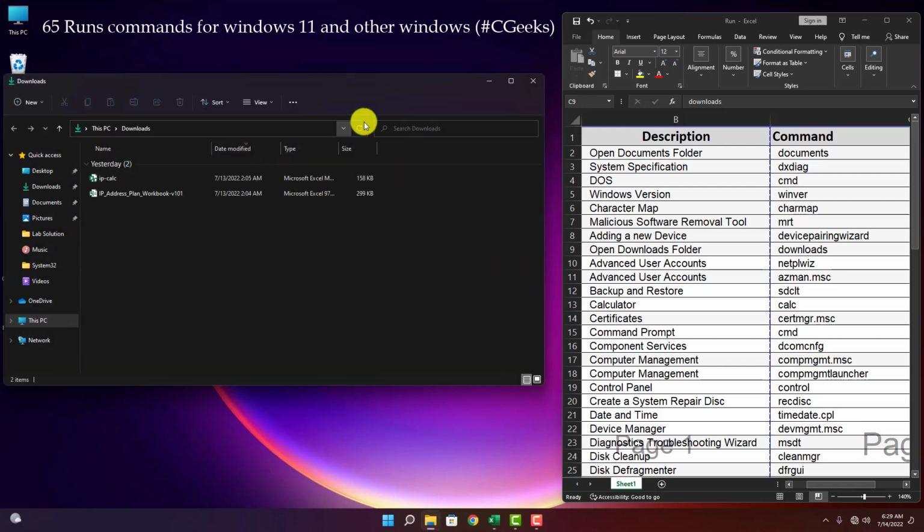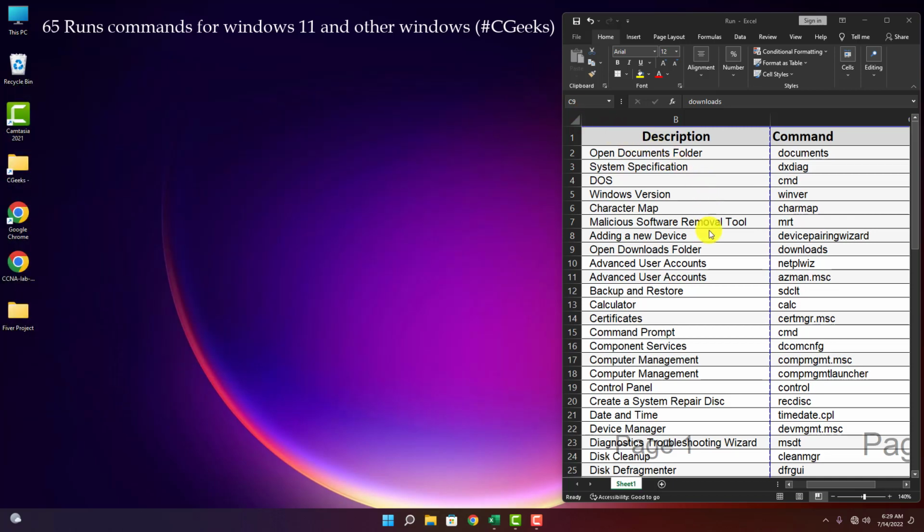This is downloads. Directly you reach Windows downloads. We will go through and you can try these commands on your system.